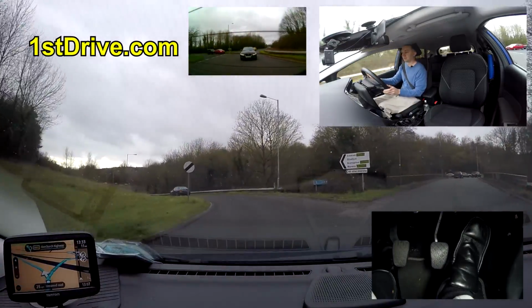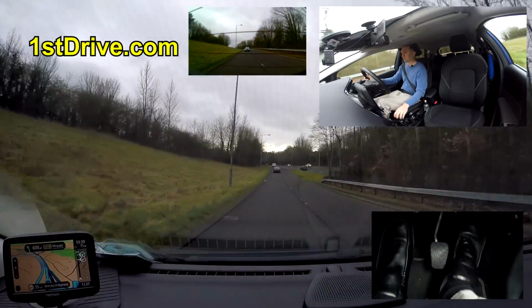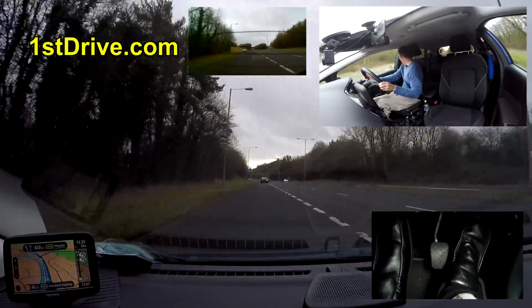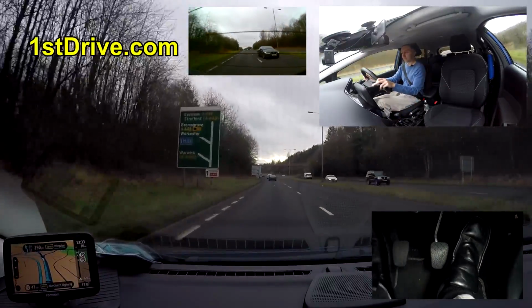Then take the exit. Take the exit, then take the exit. Well, that makes sense, doesn't it? So I'll pick up, let's go. See, if I want, I can leave the car behind. Take the exit. I can leave the car behind quite far back. Exit. Take the exit, take the exit. Lots of confusion, lots of noise. I'm going to go next left, so I'm going to just signal, keep the speed down.